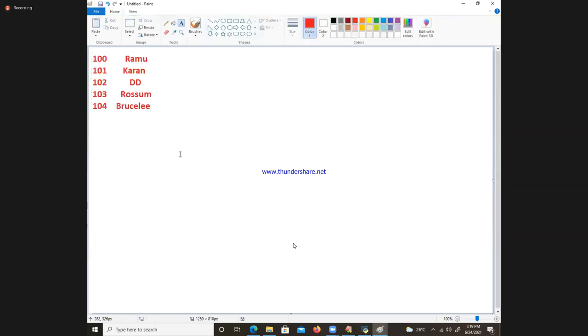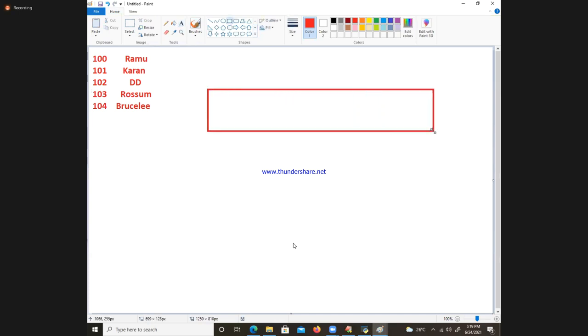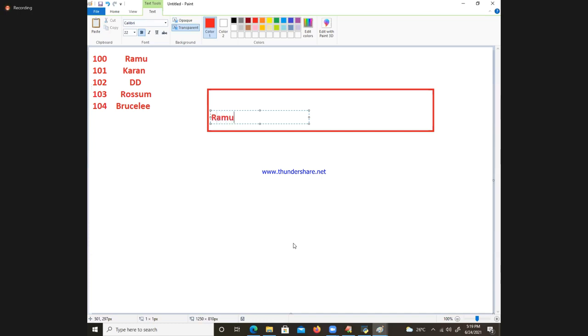So 100 Ramu, 101, like that. So basically the data is what? Here I will take it like this. This is my data. The people's names: one person is called Ramu, then Karan, next DD, and next Rosam.